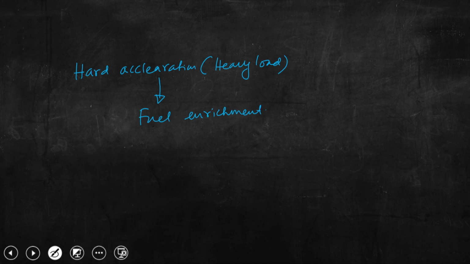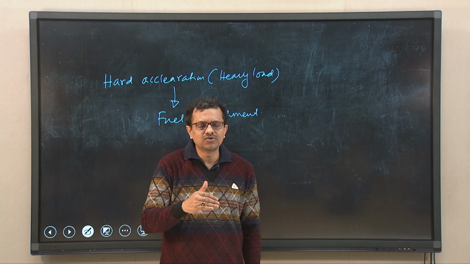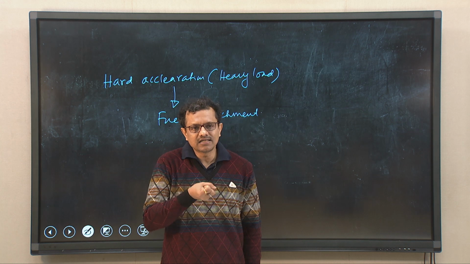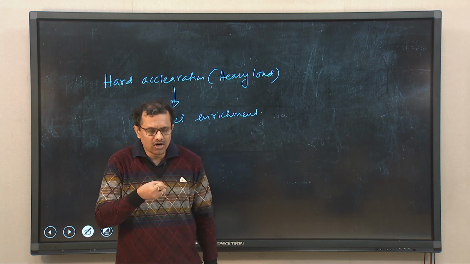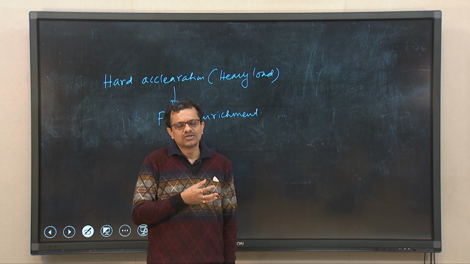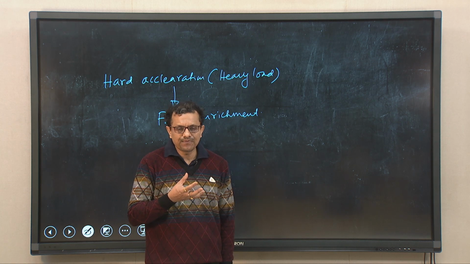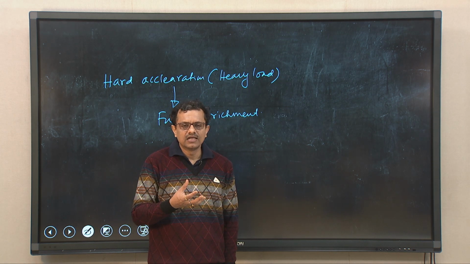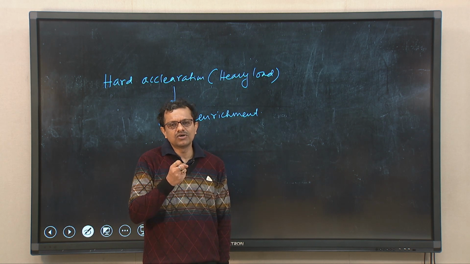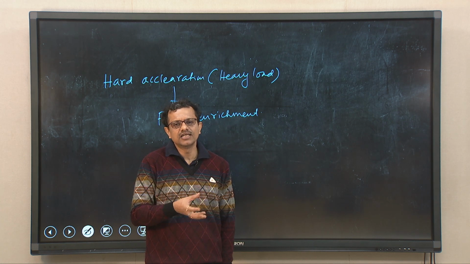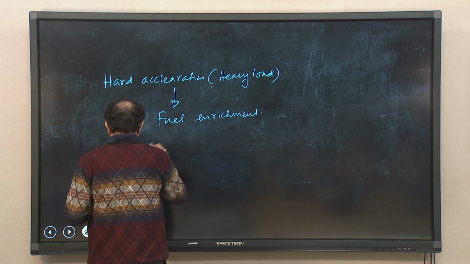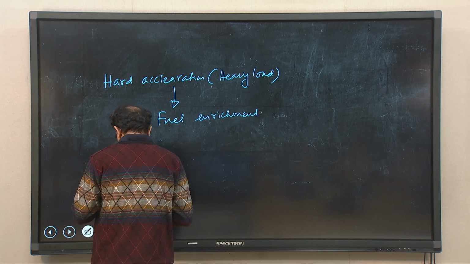So, if the engine suddenly changes from the cruising zone to the power zone, then that sudden change in operating condition should be taken care of by the control system, so that engine stalling will not occur. If the engine needs to produce more power, despite knowing the requirement of a rich fuel-air mixture, and the controller fails to supply that information to the injector, then the engine will stall, right.